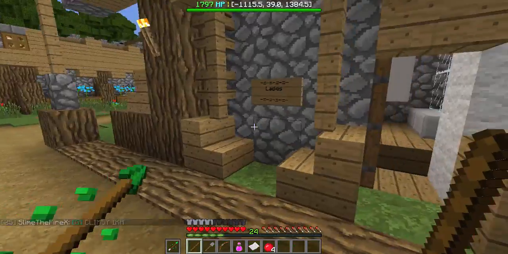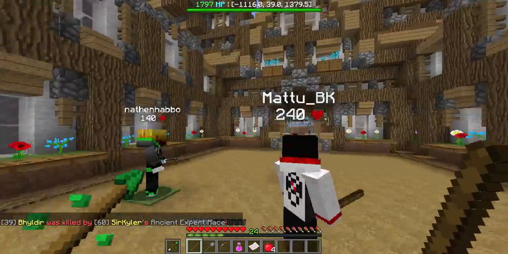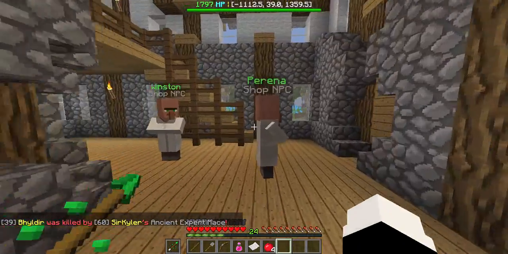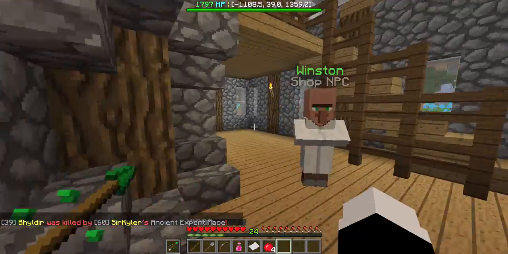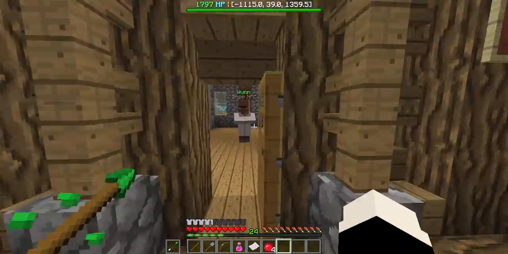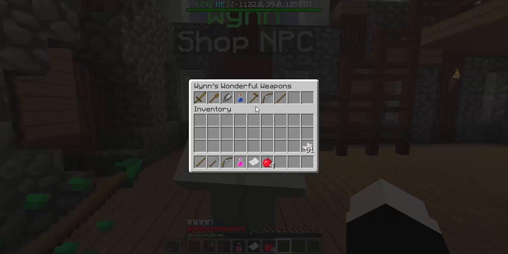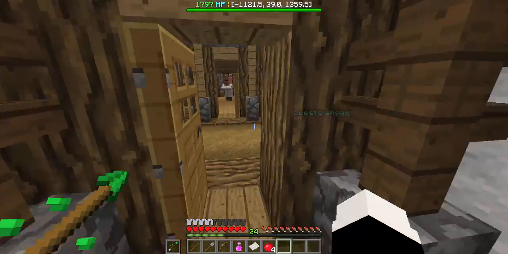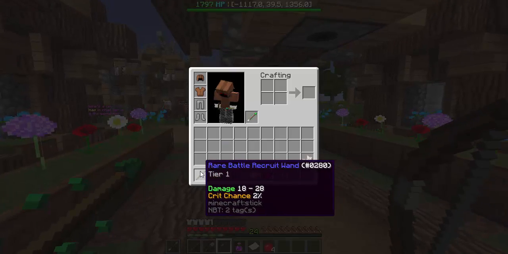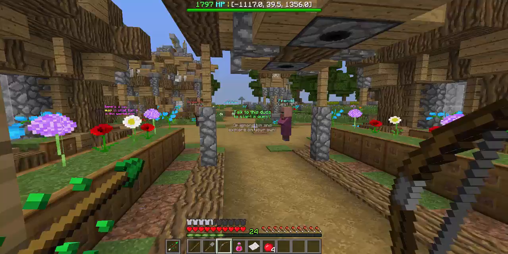But there's also shop NPCs. There's merchants. Like there's Perenna, where you can buy potions of healing. Winston, you can buy teleportation, and Wynn, which I thought was funny. And you can buy the beginning weapons. Again, there is no level minimum for the weapons right now.